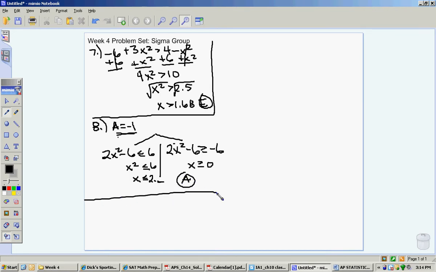Number 9. Looking at this, we see -2 is less than x is less than 2. In this problem, the easiest way is to go ahead and plug in answer choices. We usually like to avoid plugging in 0 and 1. In this case, we can't. I'm still going to avoid 0 because 0 is going to give me some awkward answers, but I'm going to go ahead and plug in 1 and see if it's going to give me 1 answer, 2 answers, 3 answers, and then we'll have to change it up from there if it doesn't give us just 1.